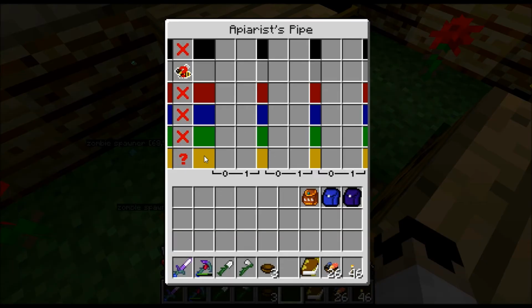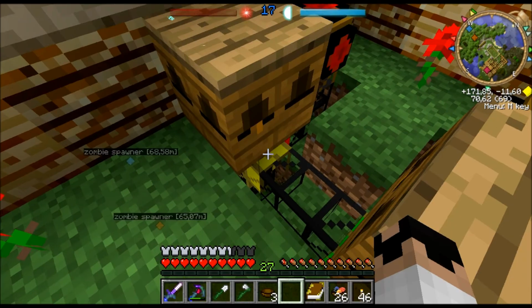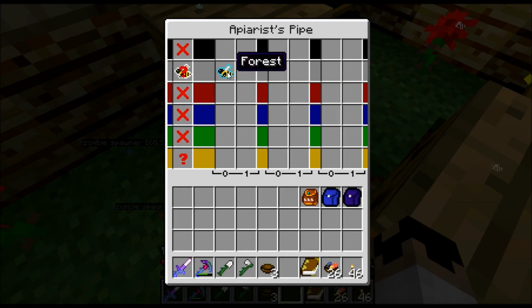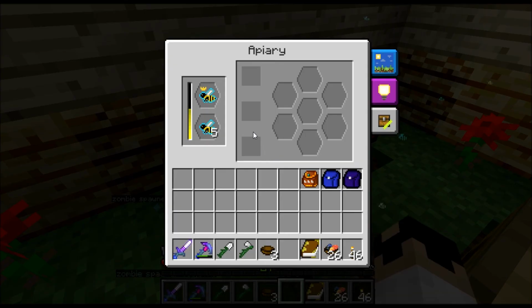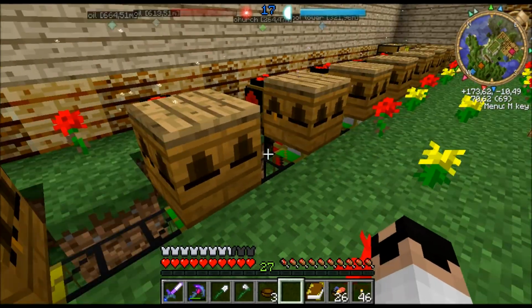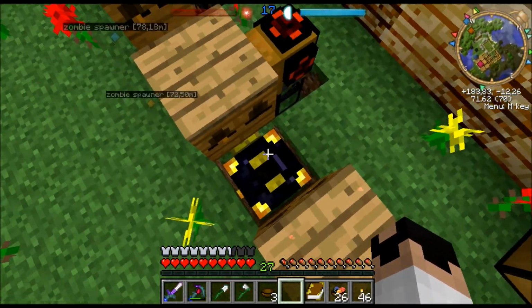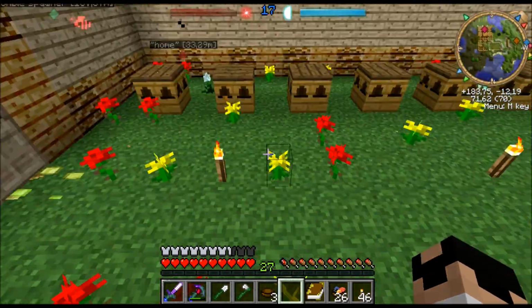And on the other ones here, it's yellow, that's anything, and bee... Wait, was that... that needs to be forest as well. And this one needs frames, and this one does too. But I've automated all of these, and the results go into here.